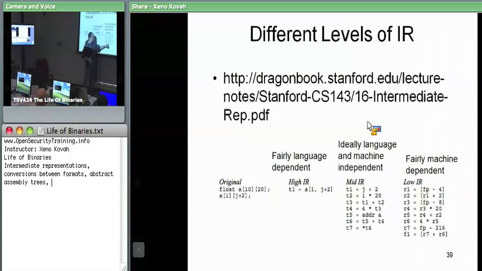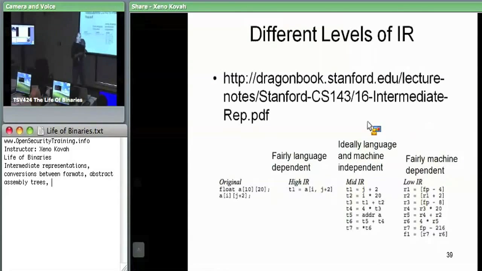And put that into T6. And then the star can be dereferenced, right? So go to memory at that address, because this was address plus some offset. So I've got an address in T6. Go to memory at that address, put it into T7. And that's how T7 is ultimately the result of this statement, whereas T1 was here.